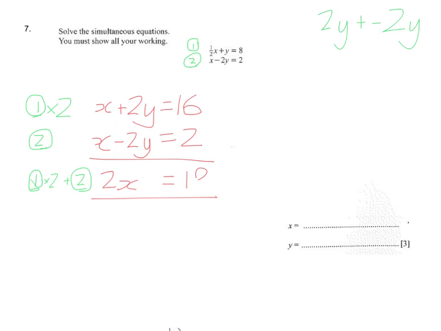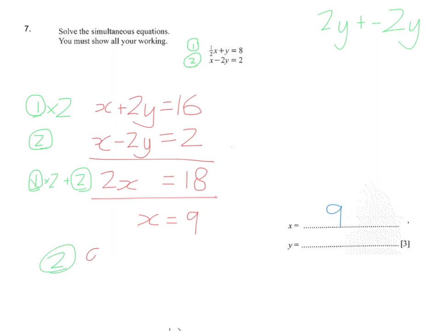Now, adding these two as well, I get 18, so that means x has to be 9 halfway through the question. Thankfully, it's very hard to forget that you need to do y here, because they've told us we need to get y here. So to finish with, I'm going to substitute that back into the equation. I can use either one of them. I'm going to look at equation 2 again, still labelling everything I do.